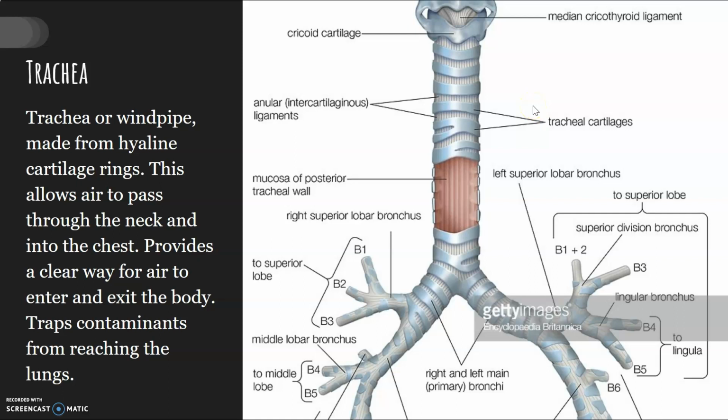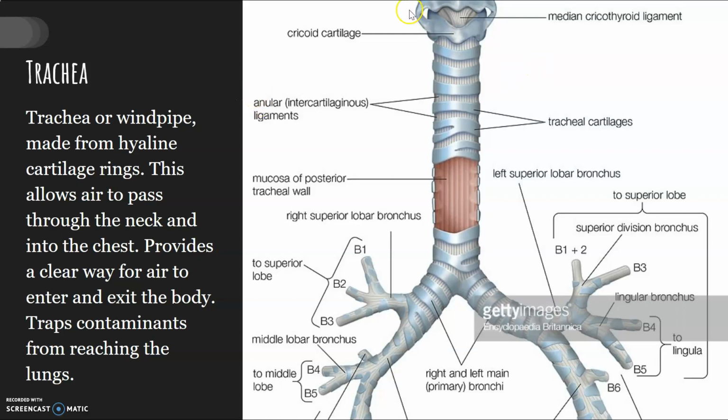It's made from hyaline cartilage, which means that it's bendable, so you can press it. So again, if I take my finger, I can move my trachea a bit, right? Like you can touch it, and you can feel these cartilage rings. You can see that they have different kinds of cartilage here that make up these rings. You can feel them if I were to trace my finger down my trachea and press a little bit, like you can kind of feel these ridges, right?